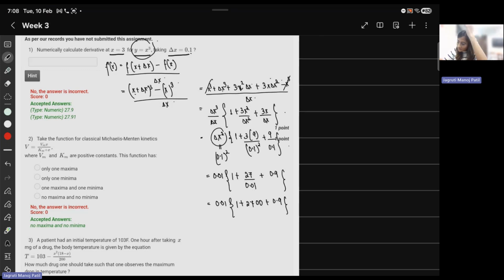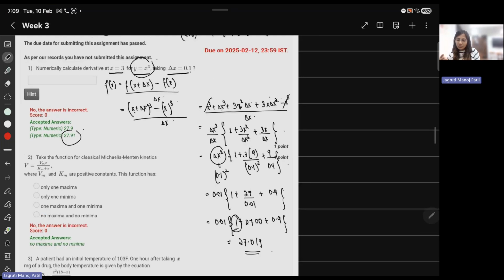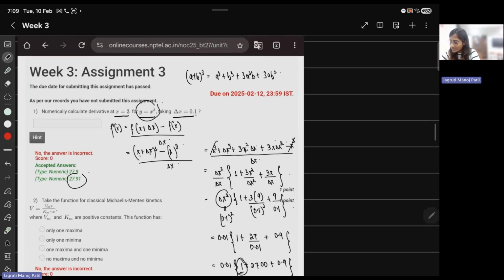Because when we do this, we get an answer of 27.019, and the answer is 27.91. The other way around. I don't know. It's like they're trying to say that this one should not have existed in this case. So just go through the calculations to see if I've done it correctly. Apart from that, how you need to solve is this one particular case. You do f of that particular function minus f of x, and then you just evaluate the limits through here. So the formula for this is exactly like you take all 3 cubes in this case.